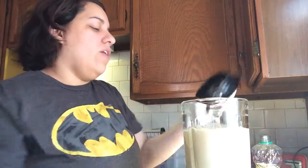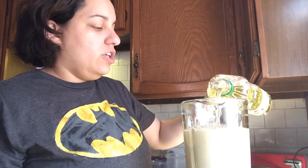And that's why when I do this, I add a little at a time of the lemon juice and the oil, just because you don't want to put too much too fast, because then it's going to be too oily or too lemony. So, like I said, consistency is the key.